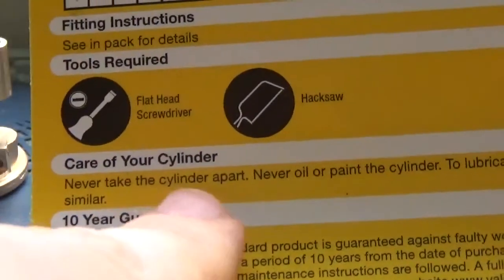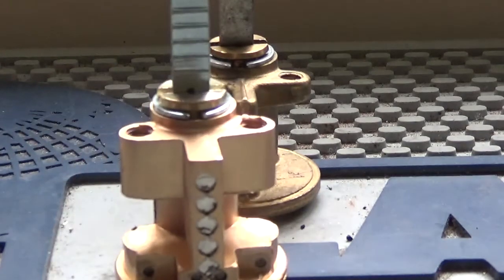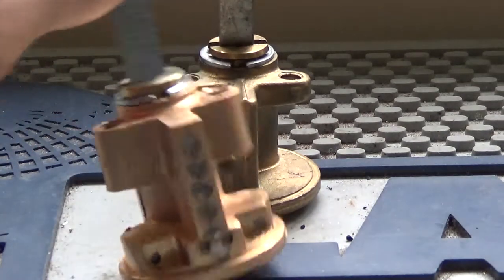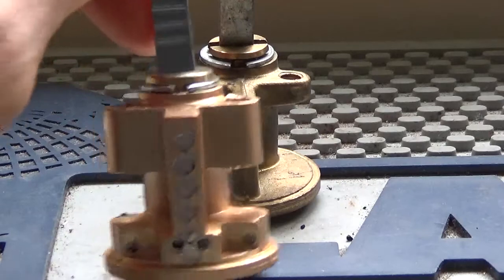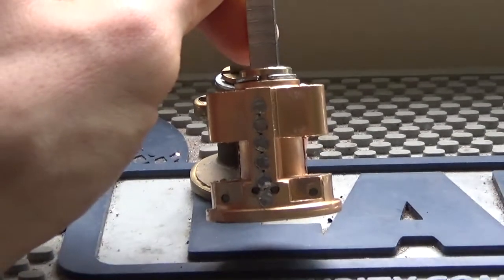I'm not going to be taking this apart, but unless you've got experience, like you're a locksmith or you're a locksporter, and you know what you're doing, you're probably better off leaving it intact. I still won't be taking this one apart, but we will be testing out the pick resistance. But before we do that, let's just have a look at the body of this lock.